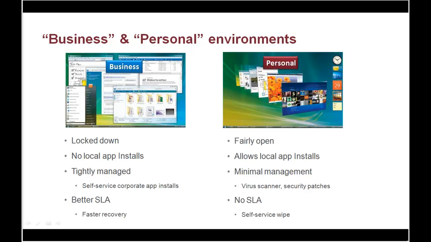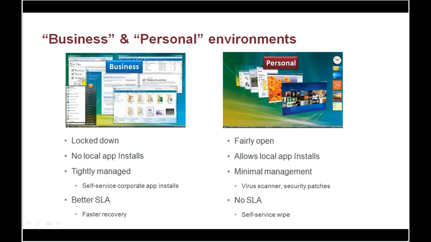And the idea here is to run, and it could be both. Generally, people are looking at doing this with Win7. So 2 copies of Win7. One is the business image, and by having 2 environments, IT can really lock down that business image. So they can take away the local admin access. They can disallow local app installs. They can very tightly manage this environment to the point where you're only allowing corporate approved applications to be installed either through existing systems management tools or through something like XenApp delivering XenApp or AppV packages.